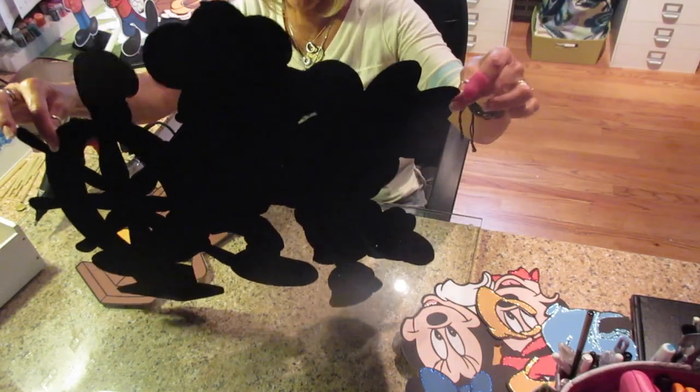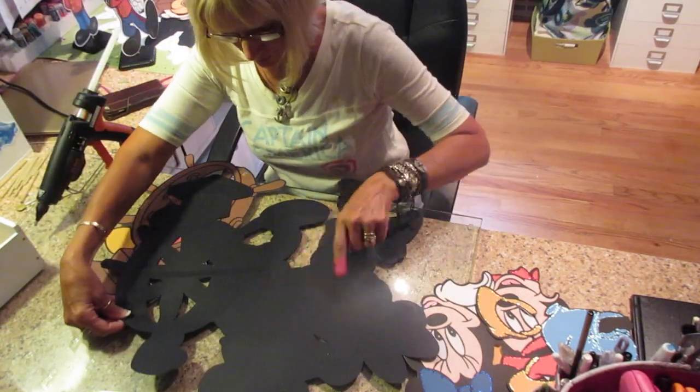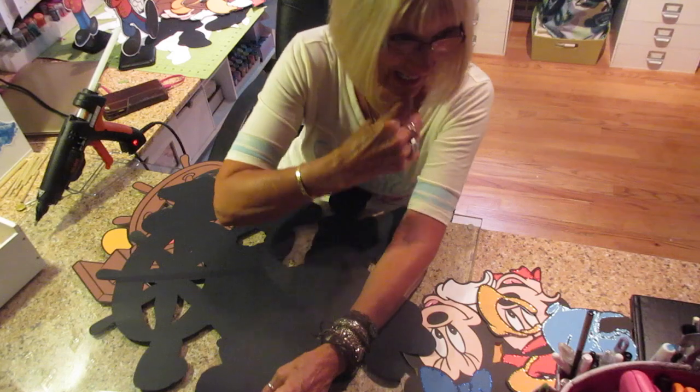This is the 2-foot, which came out to be 2 feet wide. So it's not 2 feet tall, but it is 2 feet wide. And it's all pieced together, the black background. Somebody asked, do I use an offset on everything?